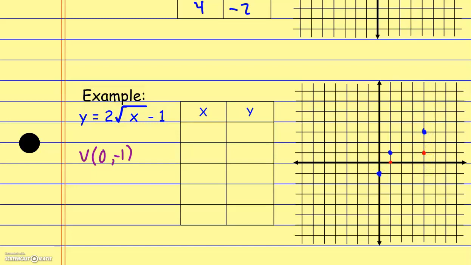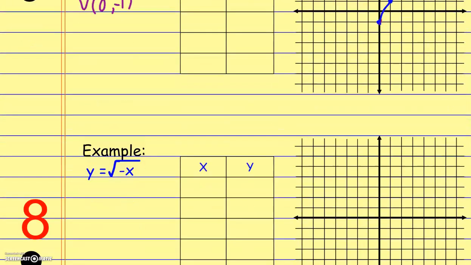So instead of this shallow parabola that I've been dealing with, that's my original shape, I'm going to get this thing that's a little bit taller, that's actually twice as tall. Okay, it's been stretched vertically, and that's it. There's really no need at this point to continue doing the XY chart, and that's the point. We want to get away from this XY chart because there's better, faster ways to do it, and this is it. We take that standard shape and we stretch it and move it around a little bit.